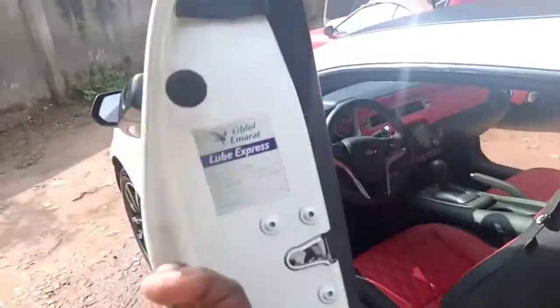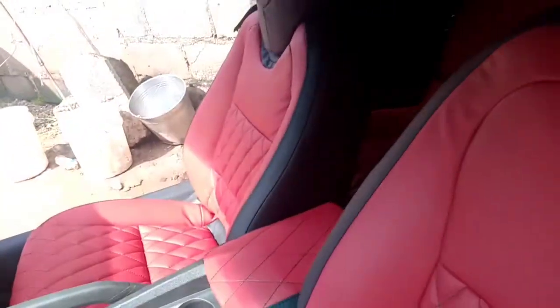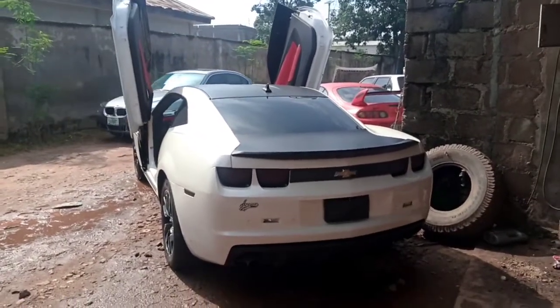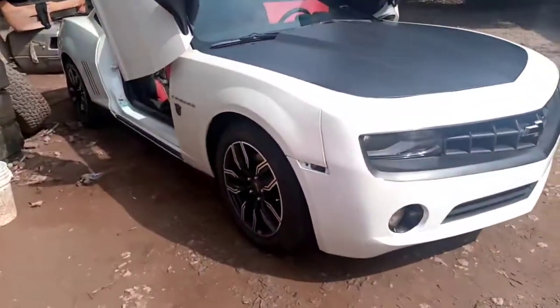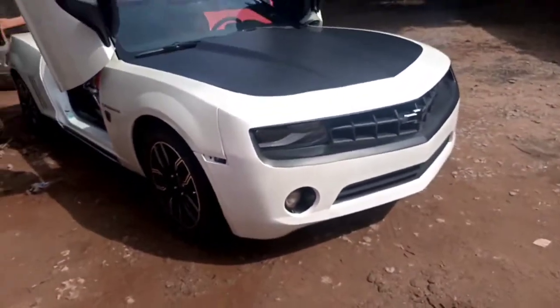Pretty happy the way the car came out. We did the interior too. You can see the interior, pretty nice work. The back seat, and we changed the car stereo to an Android car stereo. It's finally looking good. I love the outcome of it. As you can see, pretty nice. The Lambo door came out pretty well. So I'm pretty happy, waiting for the owner. Okay, I'm gonna fix this bumper light. So I'll just fix it now.